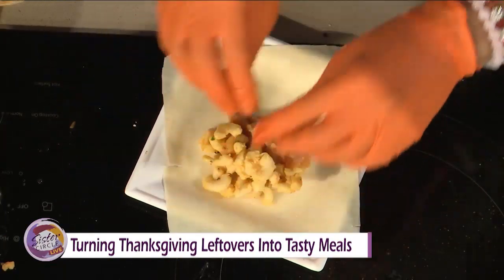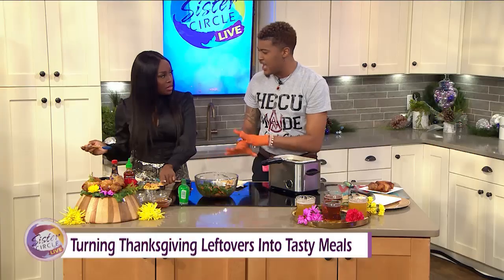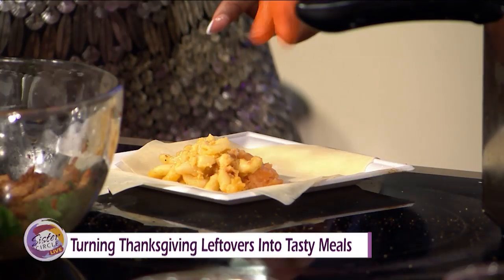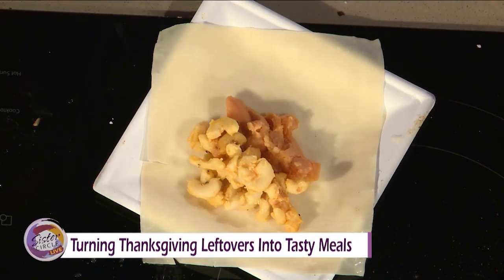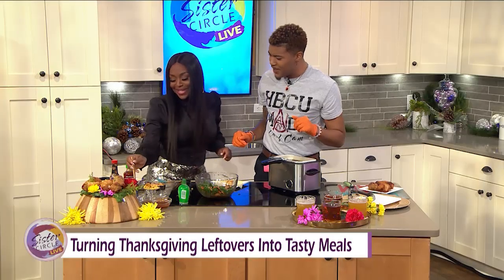Any seasons? Any spices? No, you leave this exactly how it is because you already have the seasonings — the cinnamon, the nutmeg, the brown sugar, and the syrup in your yam. And you already have the cheese and your salt and garlic — whatever is in your mac and cheese — it'll be the perfect balance. Everything you want to be perfectly balanced. And all you have to do is brush it right down. I love the way you brush that — you're very gentle with it.